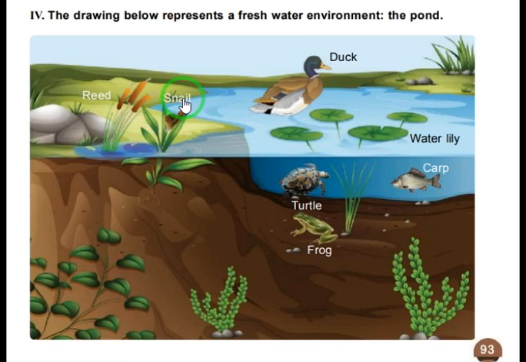The snails can feed on water lilies, the duck, and these water lilies are, for example, habitats for a frog to sit on or to jump on. Carp is a kind of fish, turtle, frogs, and so on.